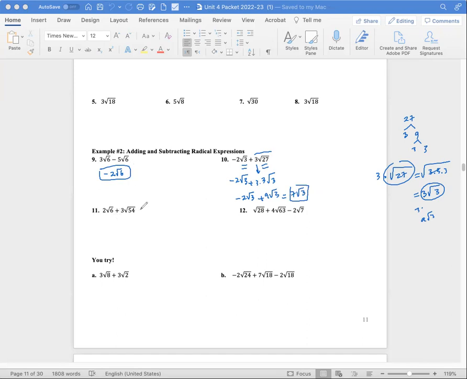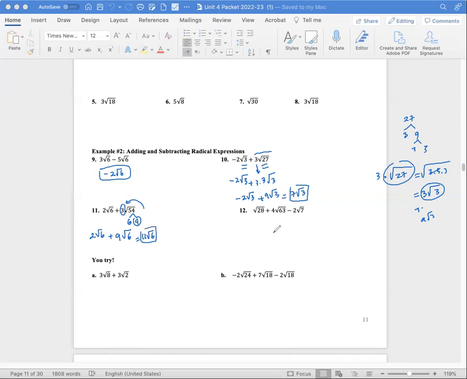Similarly here, when you see square root of 6 and you know you cannot simplify square root of 6, think about a 6 out of the 54, and it's 6 times 9, right? So this is 2 root 6, the first term, plus the 9 becomes a 3 on the outside, and that's going to multiply by the already existing 3, so that's 3 times 3, which is 9, and 6 is left on the inside. So this is 9 root 6 and 2 root 6, which is 11 root 6.